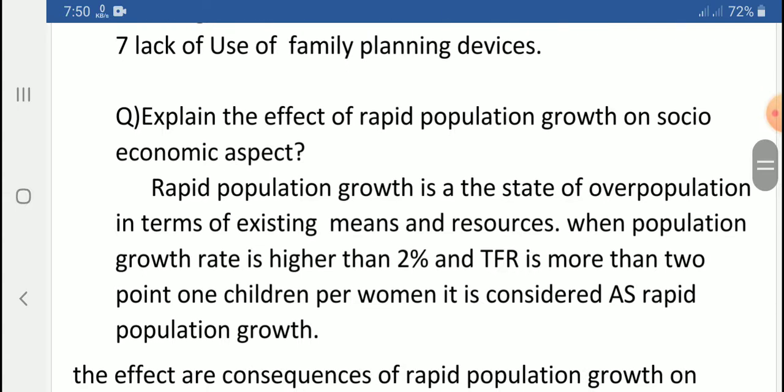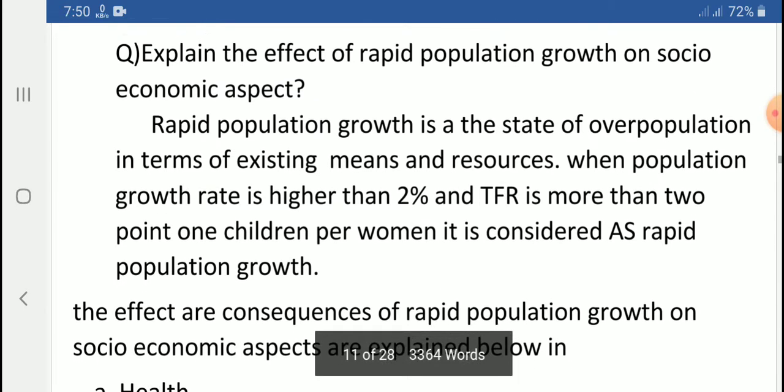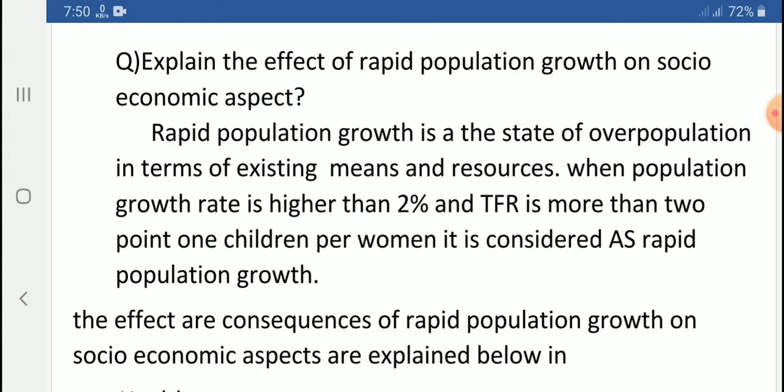the important one. So here, effects of or consequences of rapid population growth on socioeconomic aspect, we'll be discussing about it right now, and we'll be discussing about the effects of rapid population growth on environmental aspect. So these two questions are very much important. If in examination the question comes like explain the effects of or consequences of rapid population growth on socioeconomic aspect, then you need to explain only the socioeconomic aspects. And if it is asked like explain the consequences of rapid population growth on environmental aspect, then you have to go with environmental aspect only.